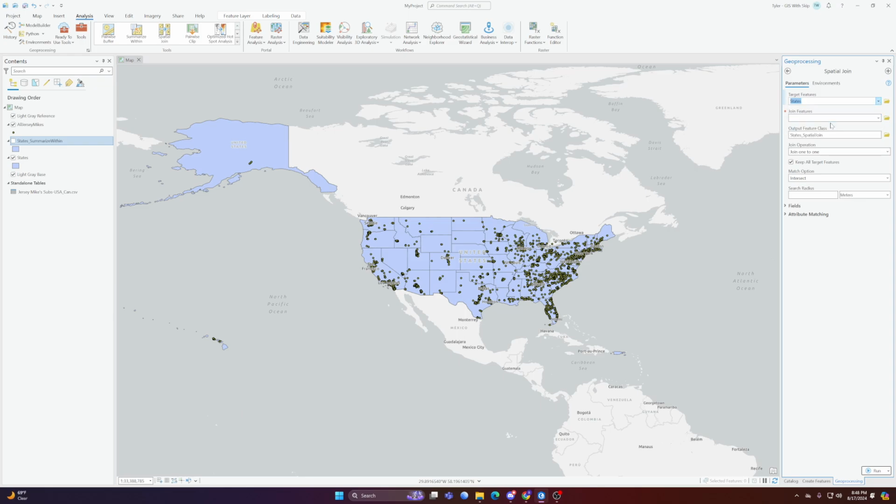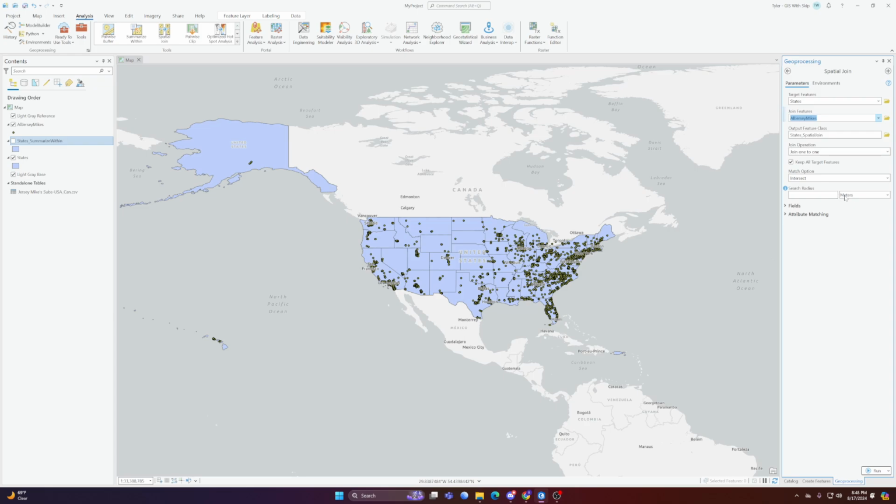This is what we want to join the point data to. For join features, that will be our Jersey Mike's. The feature class will auto-name itself, but you can change it to whatever you would like. Then for join operation, we want to say one-to-one because each Jersey Mike's can only be inside of one polygon.